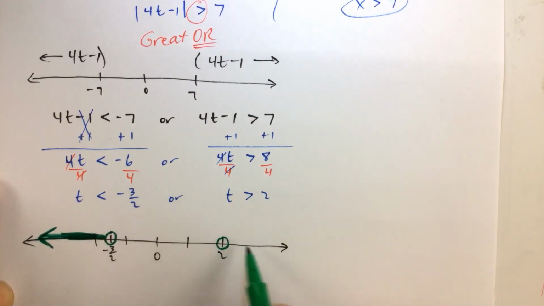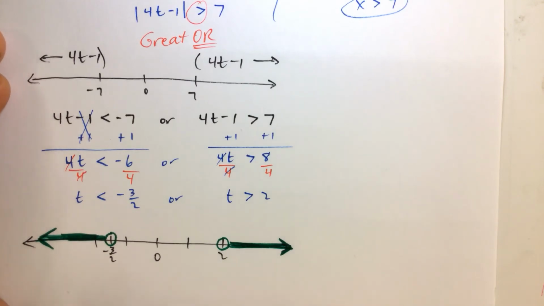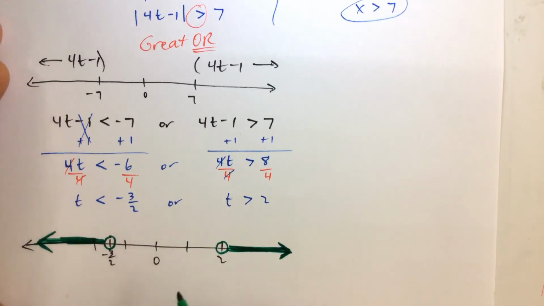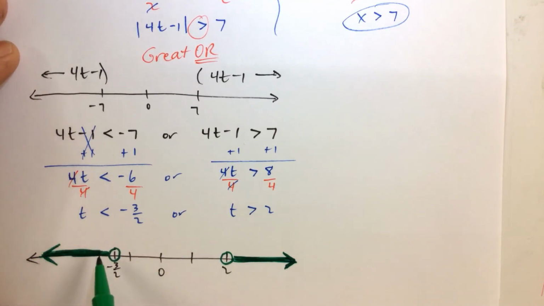And then greater than 2, all real numbers greater than 2, we can shade everything to the right of 2. Now here's a kind of a cool way you could test out whether or not you got this right. So what we want to know is if we shaded the correct real numbers. So all the real numbers that are shaded, this is the key to understand this. If you shaded a real number, it means that that real number should make the original inequality true, right? So if you shaded it, it means that it's a solution. If you didn't shade it, it means it's not a solution.